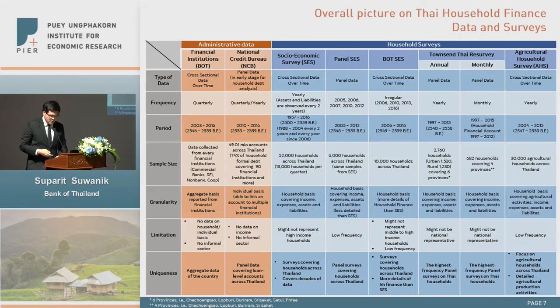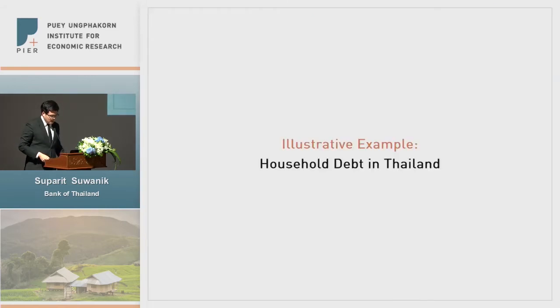So I have to start, since I have only 25 minutes. I will give an example of the analysis by looking at three surveys: the SES, the 1,000 Thai data, and the AHS, which focuses on the agricultural household. The time horizon is to look back at the last decade from 2007 to 2015, which is the latest data. And the illustrative example, of course, is the motivation of the paper, the household debt in Thailand.